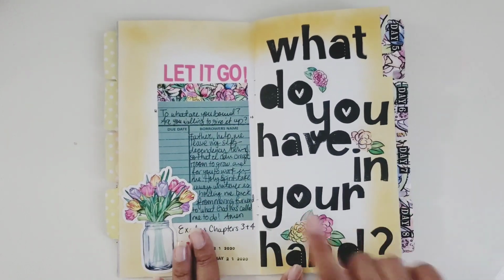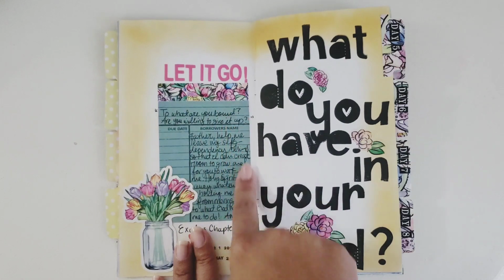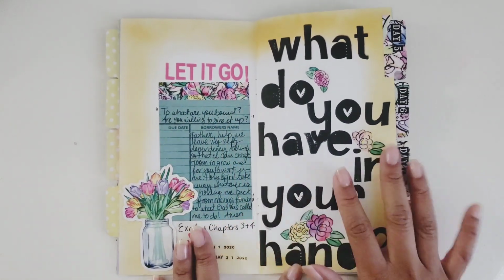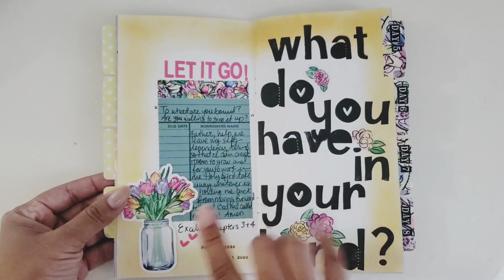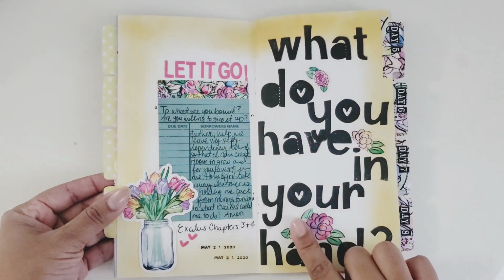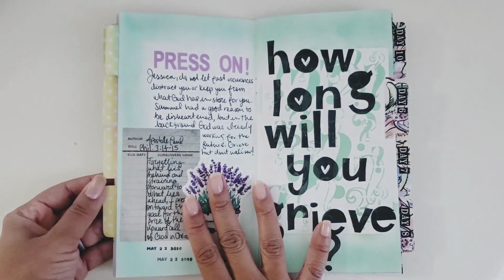Then in day 5, what do you have in your hand? These library cards also sometimes come, if you're one of the first 100, as a freebie with the Bible kit. And I also did die cuts, a little bit of the alphas, some of the clear stickers, just using up all the goodies.